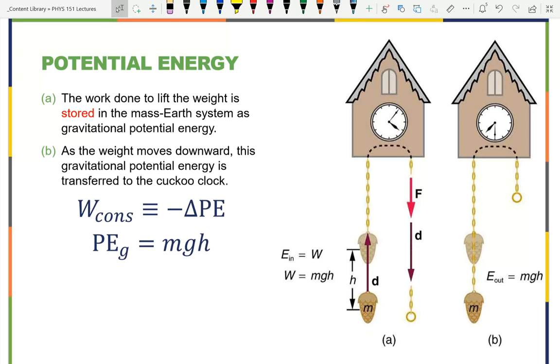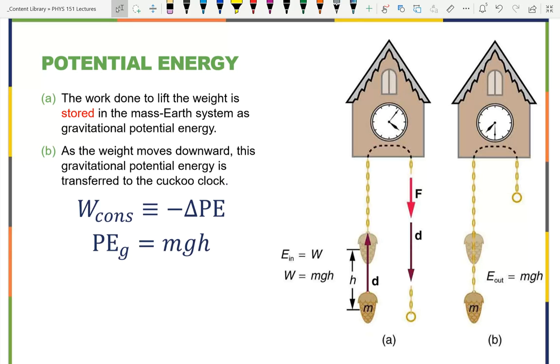So for instance, this bowling ball, if I hold it here over my foot and I let go, what's going to happen? It's going to hurt my foot. It's going to apply a force to my foot. My foot is going to crush, so there's going to be a distance involved. Force times distance is work. It's going to do some work on my foot. Why would it do that work? Gravity. Because of the force of gravity and its position, it can do that work.